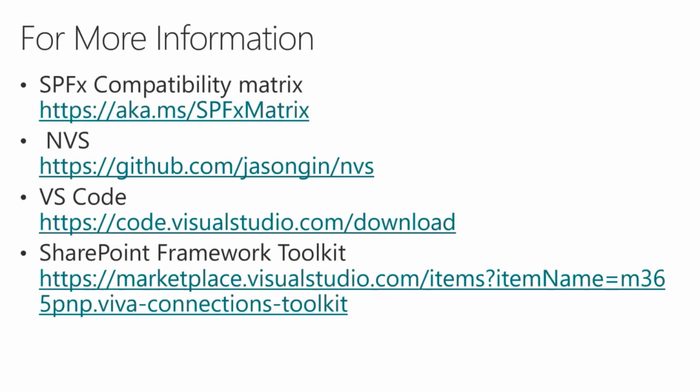But today I've showed you how you can start configuring your workstation with installing Node, Node version switcher, and Visual Studio Code, as well as the SharePoint toolkit, to be able to build web parts without having any administrative permissions to your machine. Later session, we'll talk about how you can deal with things like NPM JS, because your organization may have firewall rules that prevent you from being able to download the dependencies. But that's for another show.